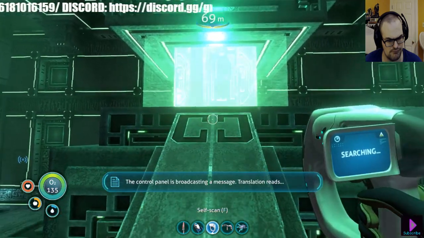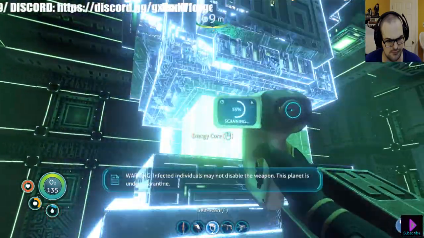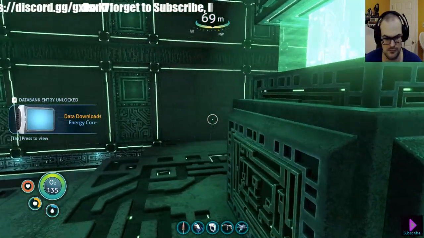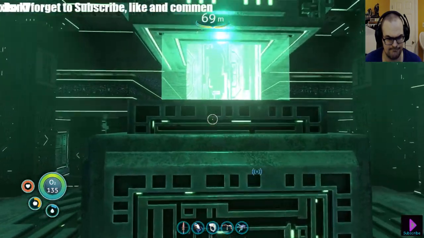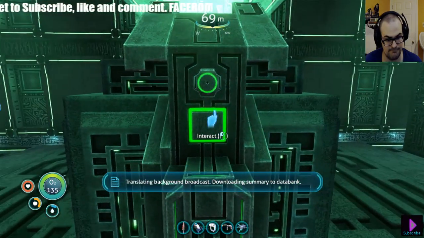Control panel is broadcasting a message. Translation reads, warning, infected individuals may not disable the weapon. This planet is under quarantine. Cool. Translating background broadcast. Downloading summary to data bank.